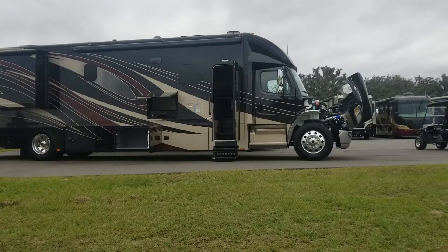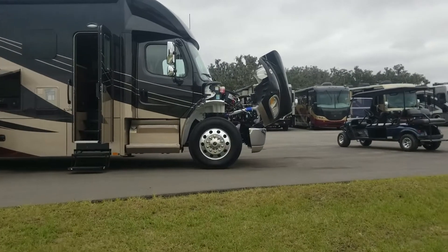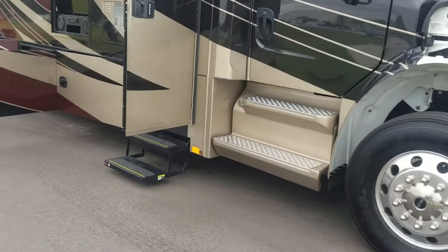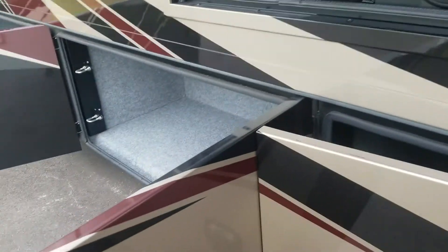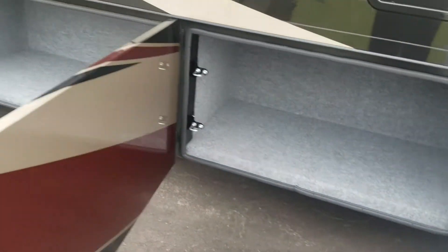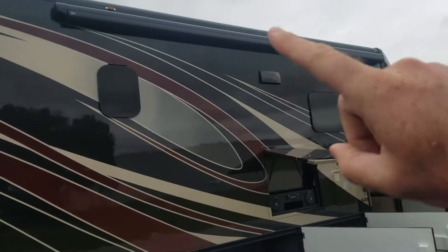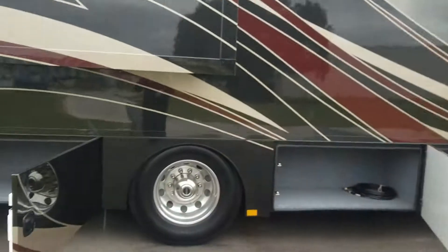This is the 2018 Renegade. I went ahead and opened up the front here so you can see the easy access to the engine, and these wheels turn at a 60-degree angle. You do have storage all the way down the full length, so you have storage in each bin all the way down this side. You have the Carefree awning with LED lights on it — any fluctuation and that awning will go in automatically. Full fiberglass roof.